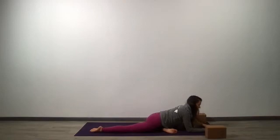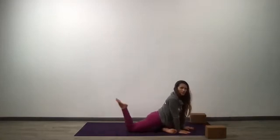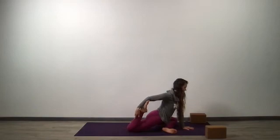Three more rounds of breath here. Slowly lift up. Left hand is your base. Bend your right knee and capture the top of your foot. Each variation, each side is going to feel a little bit different. Square your hips, right hip forward. Breathe.